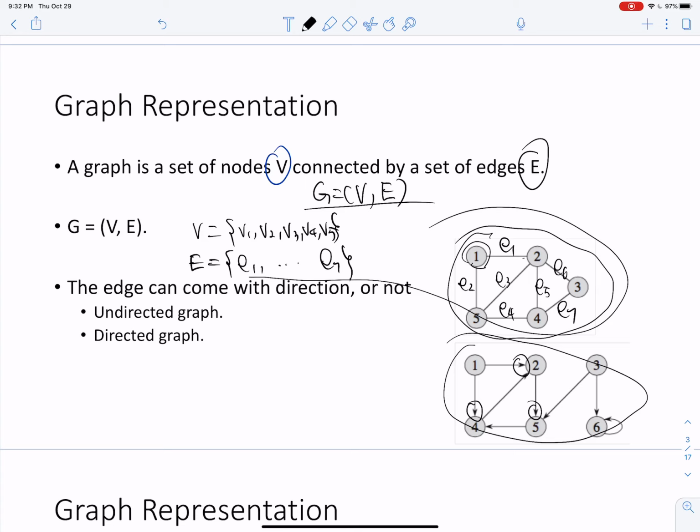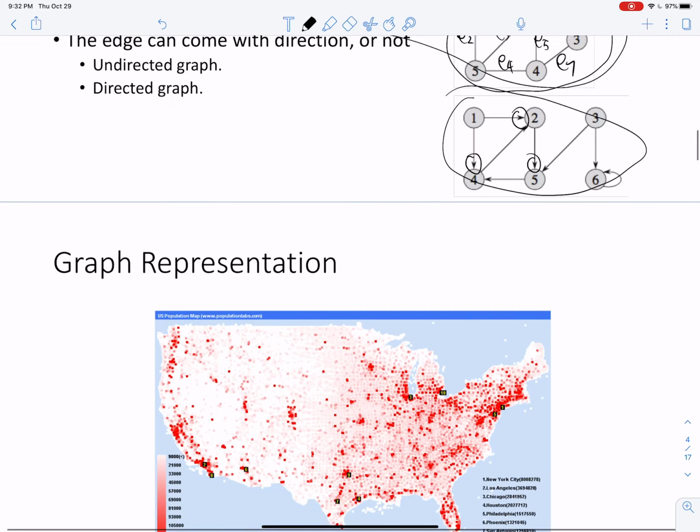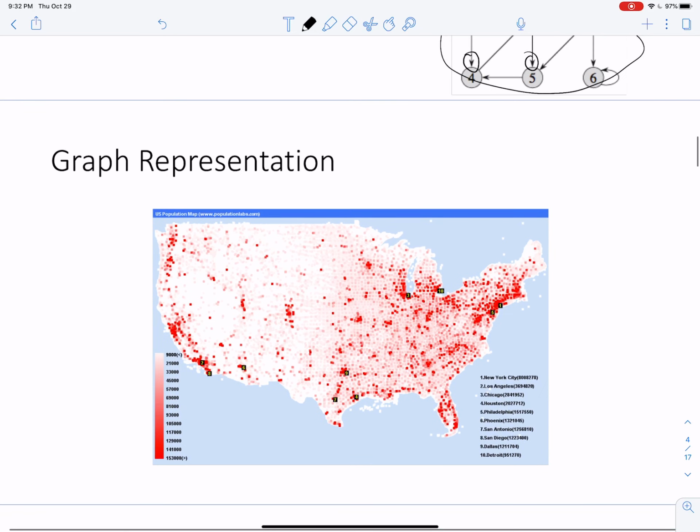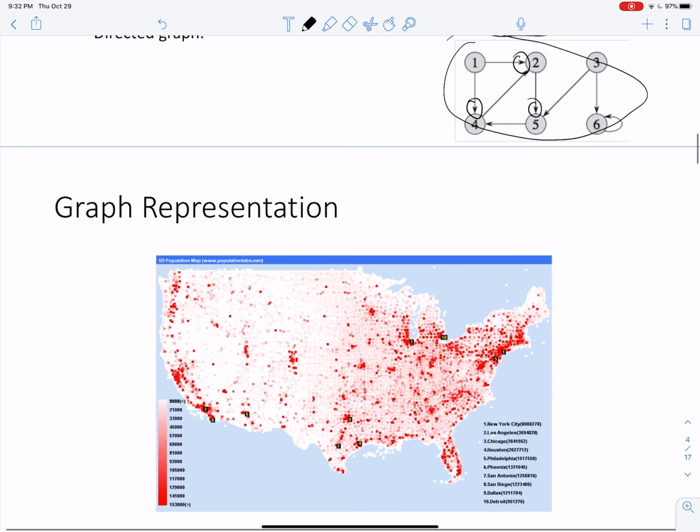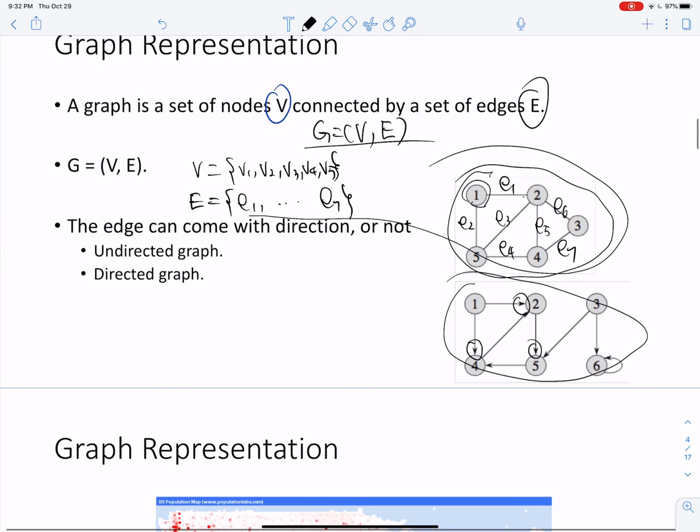Okay, so these are just two different types. Some of you may wonder, okay, so why do we have these two subtypes? If you have this question, that's very good, and you should keep this question, and it will be very clear in, let's say, 10 minutes or so. So first, let's look at why we need to use this data structure.